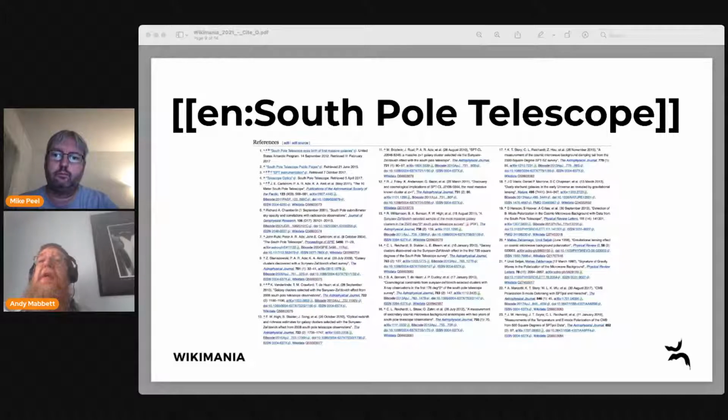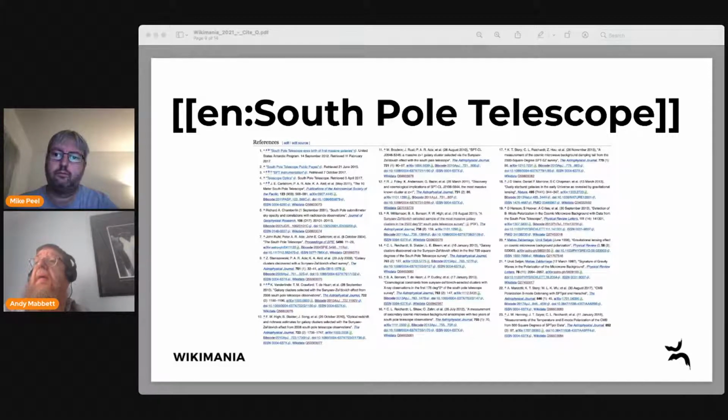Mike worked on this article recently, South Pole Telescope. As I say, worked on, Mike wrote this article, and all the citations in the article use Cite Q. So if you want to see an example of how it works, or if you want to show your colleagues in your own project that it is feasible, then you can see on this article that it supports a number of different citation styles and works quite efficiently.